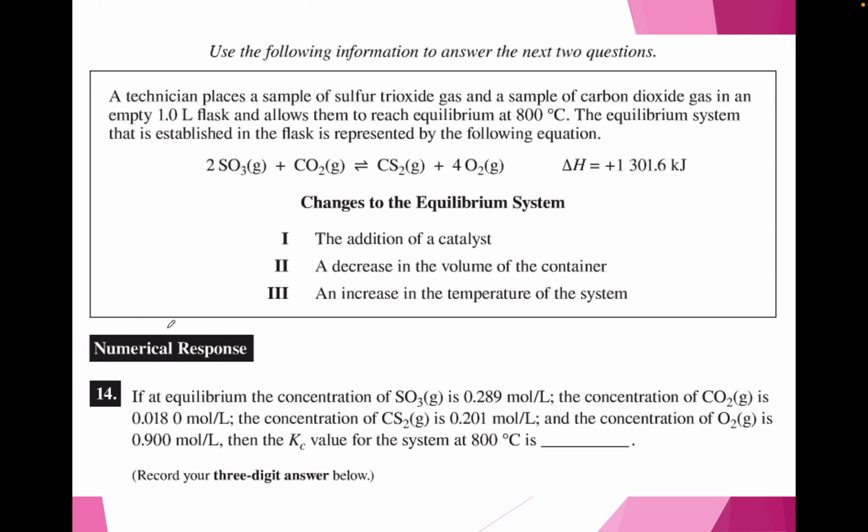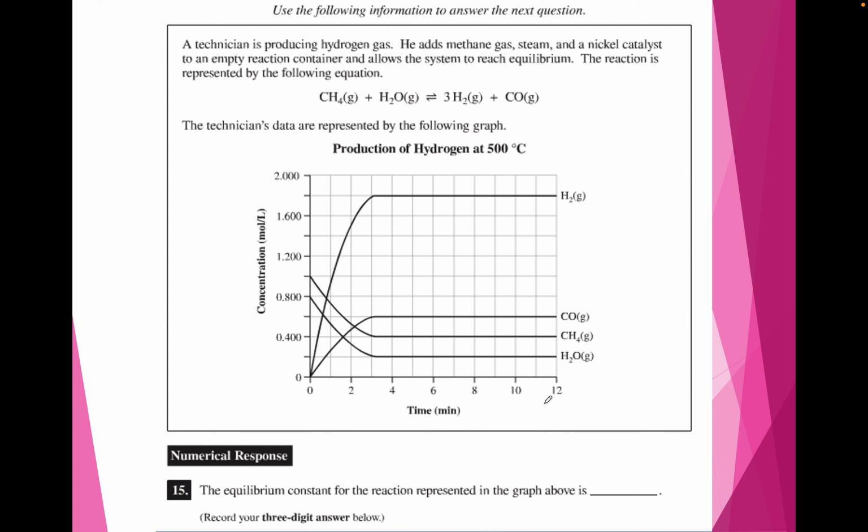So moving on from this one, it's a similar question. We have the balanced chemical equation. They could have asked a question because it is a 2-part question. The first one was probably how we would affect equilibrium, and the second one is calculating your Kc value. So same idea as the last question. You want to set up your expression, make sure to add in those exponents, and keep your units in moles per liter, which they are, so you can directly plug it in and get your answer. And then another type of question you could see, but same idea, is instead of giving you the values, you have to read the values.